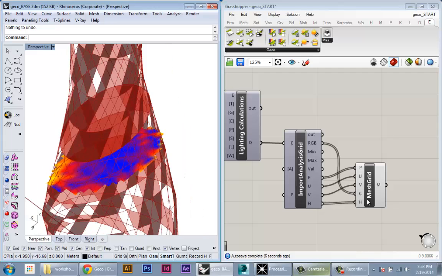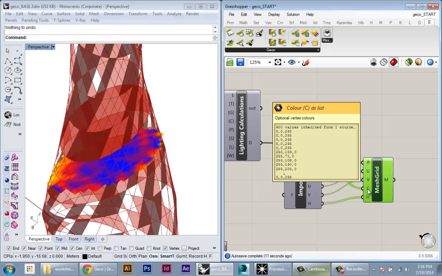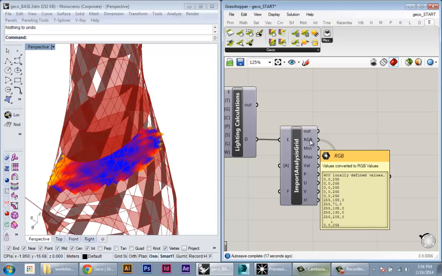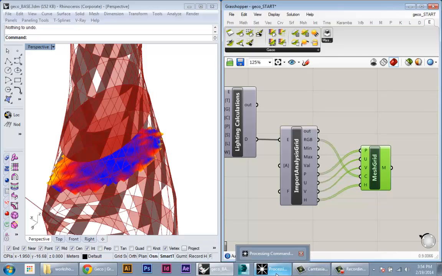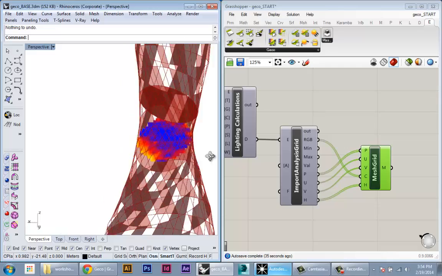There. And at any point, we can start to mess with this and change how this geometry works. For instance, if we don't like these colors, we can always take the RGB values, plug them into an HSV component, and change the hue to shift what the colors look like, or we can just deconstruct it completely and give it our own colors, or just change them to black and white. There's a lot of things we can do. We don't really have to accept the Ecotect colors, which is another good benefit of this workflow.